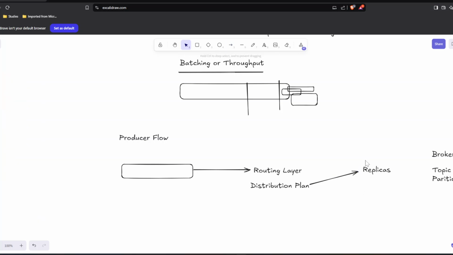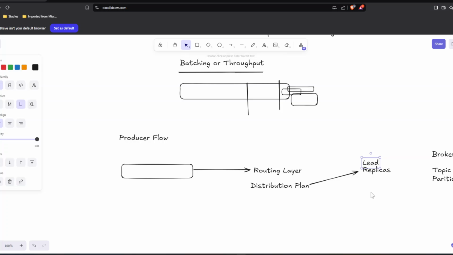There will be a lead replica, or we can say a master replica, which will receive the message, and the follower replicas will pull data from the leader.